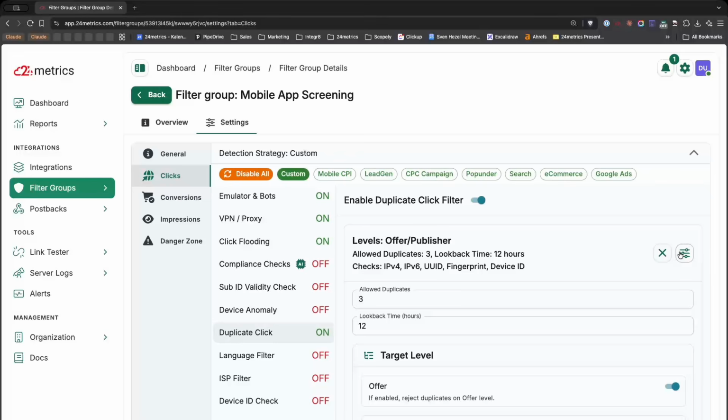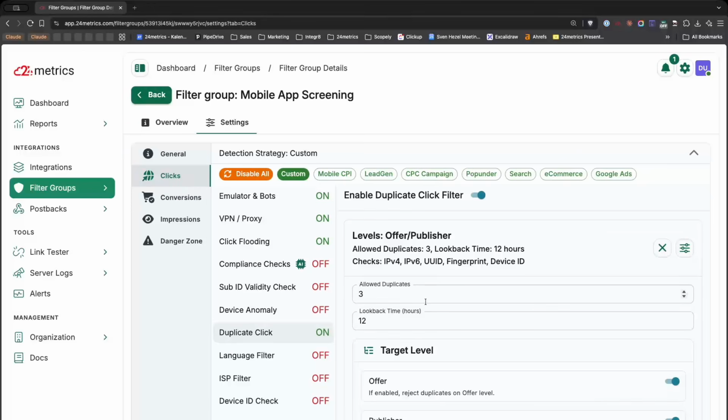And the good thing is that everybody on our team comes from a media buying and an affiliate background, so the team is here to help you. We are here to advise you on these settings. We understand that it takes time to really find the perfect settings. You may ask, what are the right settings here, so as not to go too aggressive, and so on. The team can really help you to set the right filters.